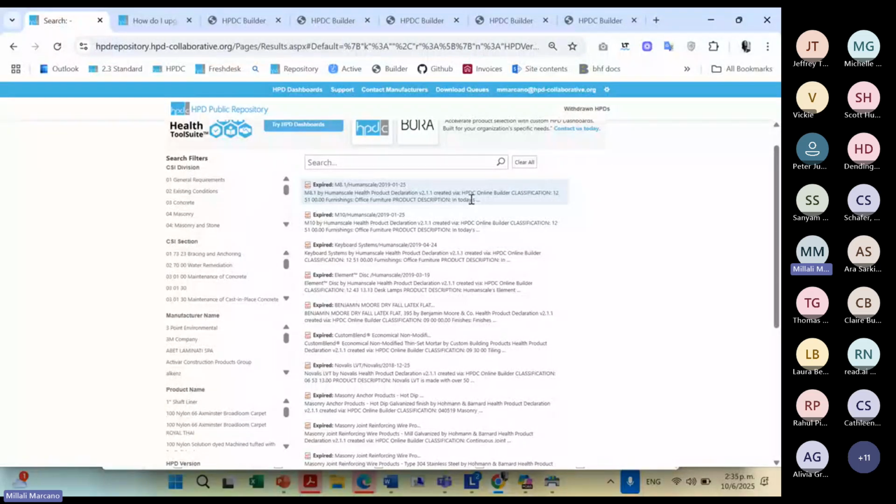Yes. If the product was specified for a LEED project, for example, when the HPD was current, then the expired HPD can be used, because LEED relates the date to the time when the product was specified.